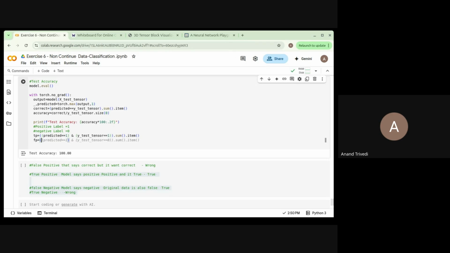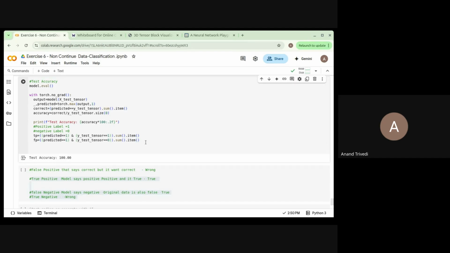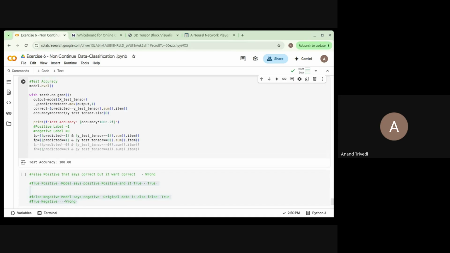This is the right expression. False positive, positive label class, and y test tensor is 0. Yeah, this is correct. This is the false positive.